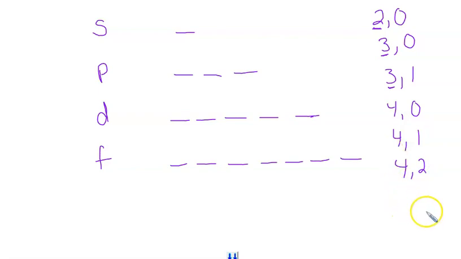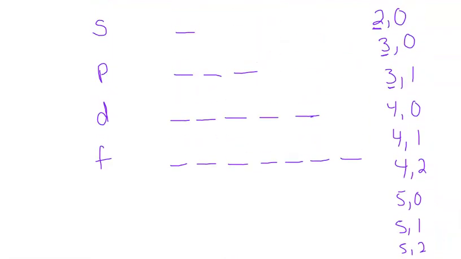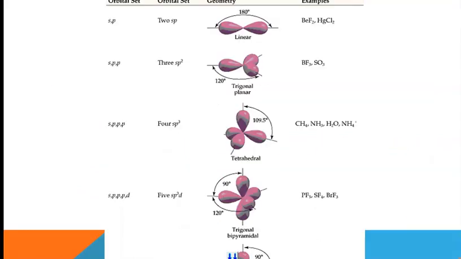And I have that worksheet. Let me go ahead and get it down. These are the ones that you need to know, and there's a lot of them, but you've got some time to study. Okay, so that is the whole chart. What in the heck are you doing, Miss Smith? So that's the 2, 0, 3, 0 chart. That's what I'm referring to. Okay, so I just have it there.